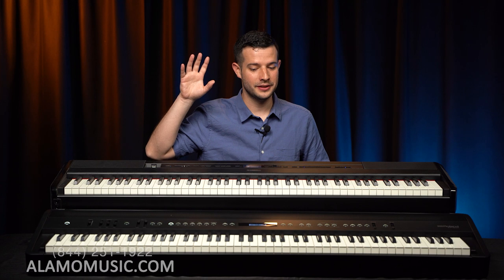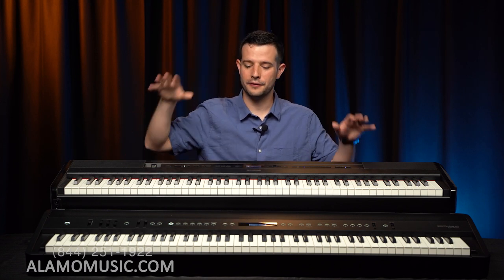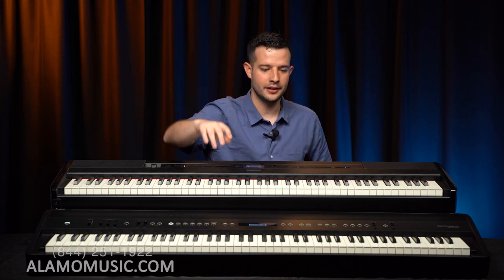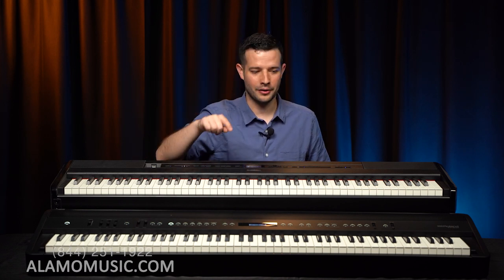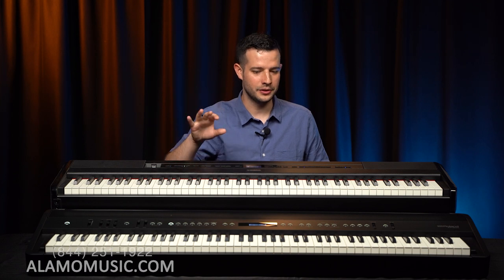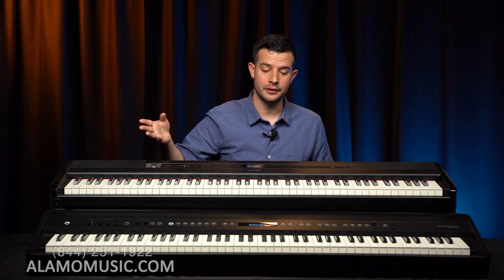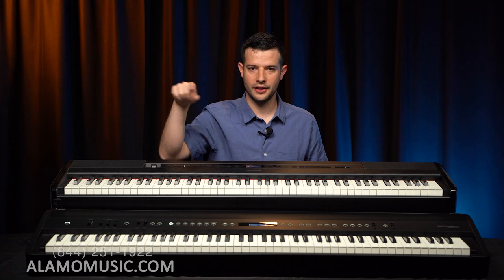It's really cool to listen to the sample on the P515, when you strike a chord and you listen to the decay, and then when you play the FP90 and you strike a chord and you listen to the decay of the modeling, there's a difference there. And in our demo, I wanted to play that for you guys so that you did hear how it decays and dies down. Just in the nature of sampling, they have to take a sample and try to make it as long as they can so they can get a fully developed sound.